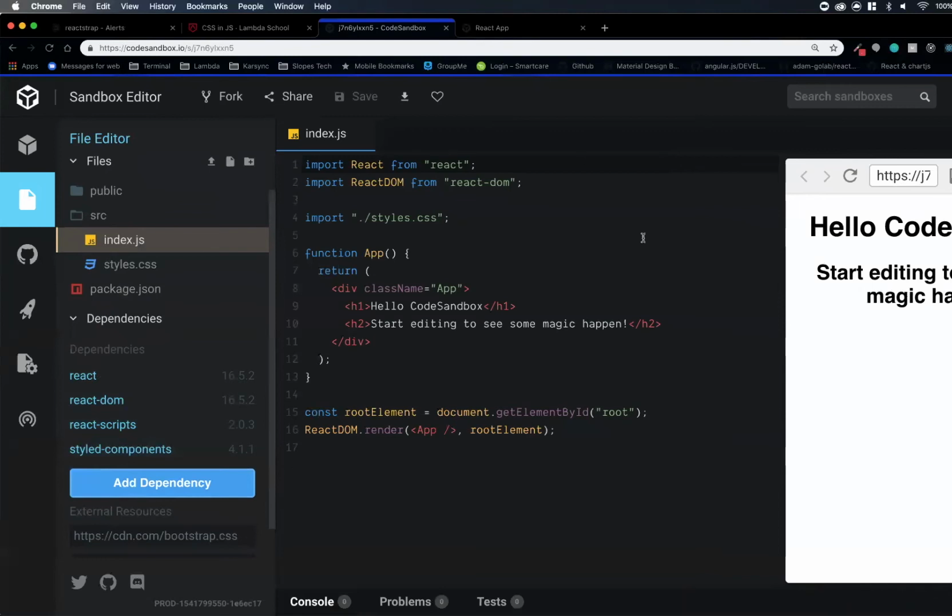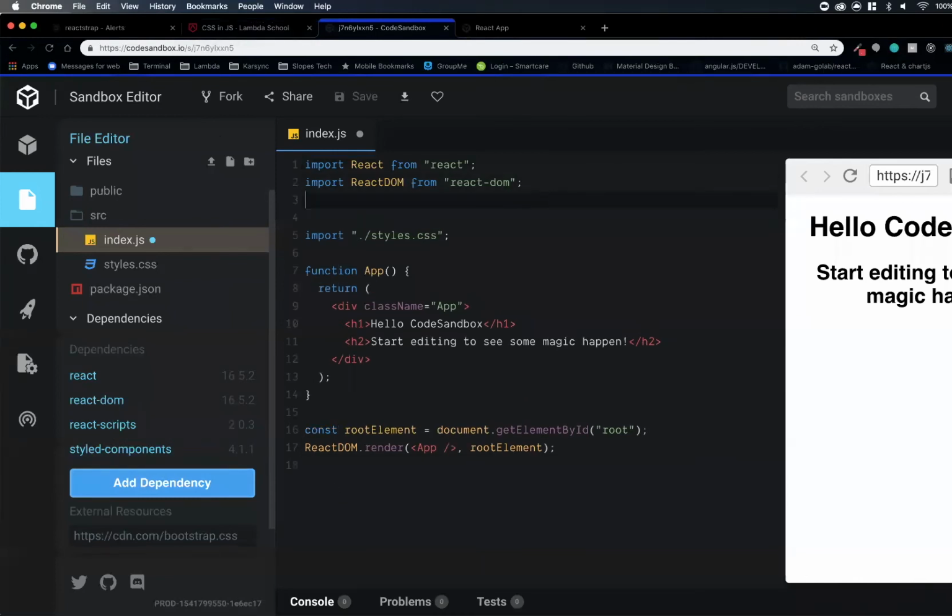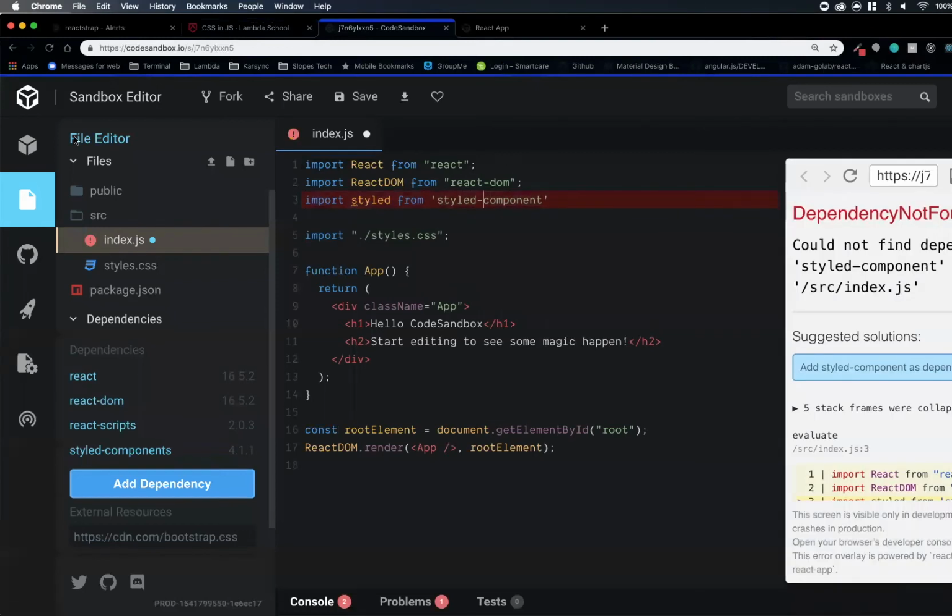All right, we've got our sandbox up. We've got styled components added here. Again, start this on your own. I'm not dropping this link yet for you guys to fork off of because you can start your own at this point. So we've added styled components. Now all we have to do is import styled from styled components. Yeah, that's correct. So it's super easy to get started with styled components. Okay, so let's see what this styled thing is all about.